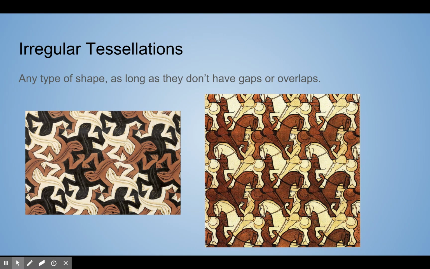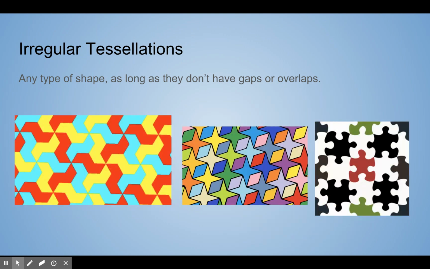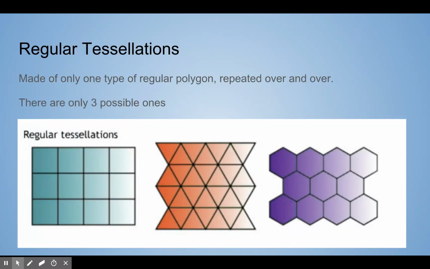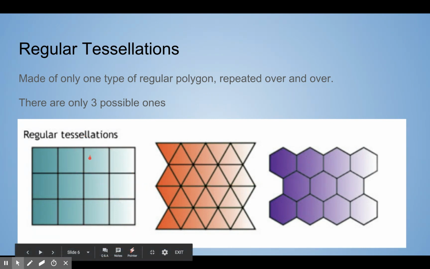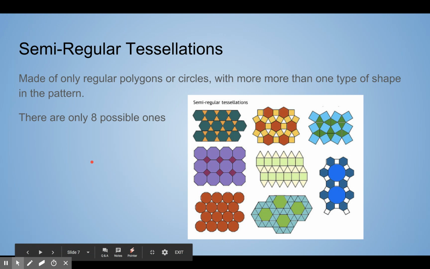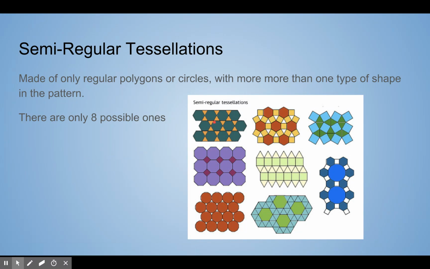Cool. So now that you know what the 3 different types of tessellations are, you can have a think about what you want to use in your pod design. You may want to use a regular tessellation, but that can be a little bit boring, especially if you're just choosing to use squares. You may want to think about using semi-regular tessellations, where the bigger shapes can be used for things like sleeping pods, kitchen pods, and then the smaller shapes could be used for storage or bathrooms and things like that.